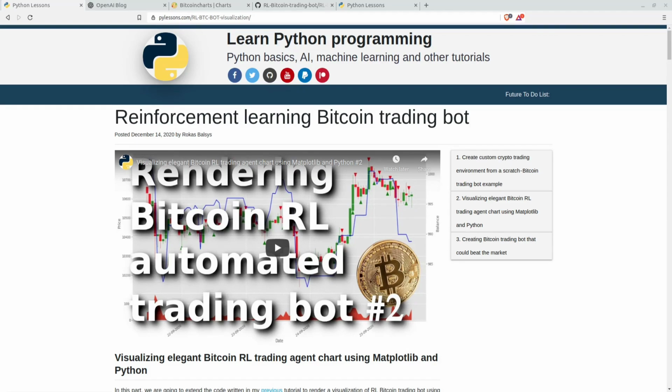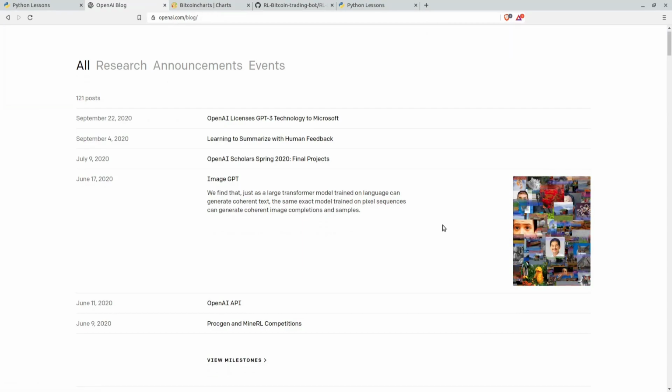There are many articles on the internet that say that neural networks can beat the market. However, recent advances in the field have shown that reinforcement learning agents are often capable of learning much more than supervised learning agents within the same problem domain. For this reason, I'm writing these tutorials to experiment if it's possible, and if it is, how profitable we can make these trading bots. While I won't be creating anything quite as impressive as OpenAI engineers do, it's still not an easy task to trade Bitcoin profitably on a day-to-day basis.